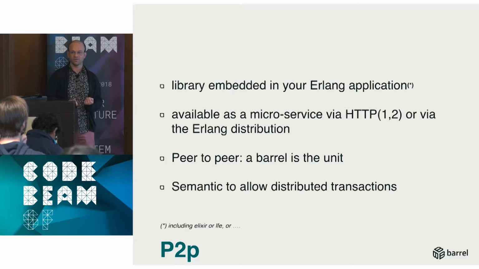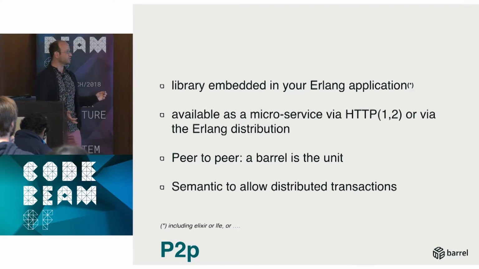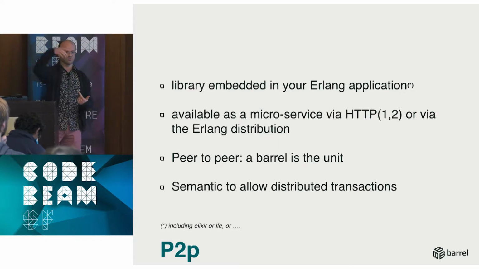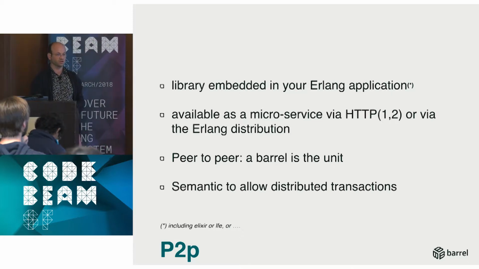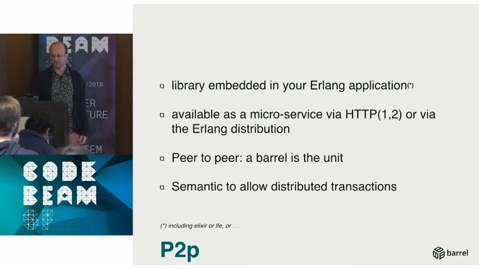My point is not to build by default a large-scale database. Like I said, my main job is to propose endpoints to customers and to propose custom solutions for data. So the Barrel is the unit, and when I'm saying a Barrel, this is maybe 100 gigabytes of data local on your node, or it can be 16 gigabytes if you want it in memory. And it proposes the semantics to allow distributed transactions. So if you want to do a Corfu system, you can say, I'm sending a replication rule to my other nodes, and I will wait at the end of my replication chain. And then you have built a Corfu system if you want to, or stuff like this. Or listen on any event of the database.